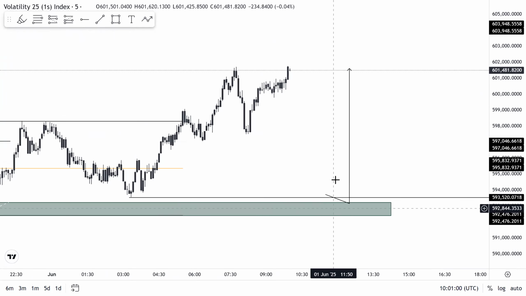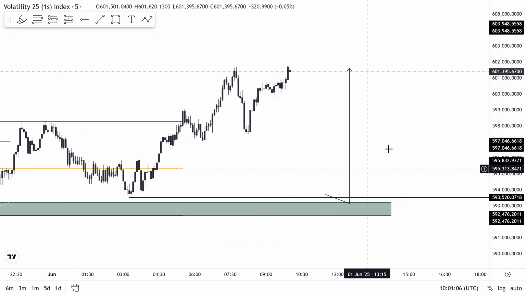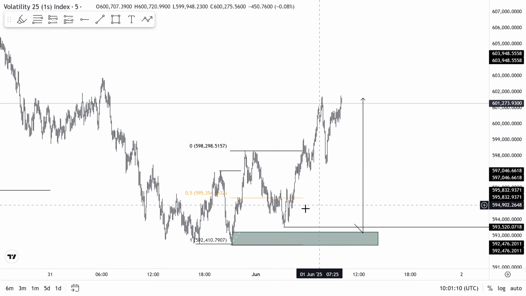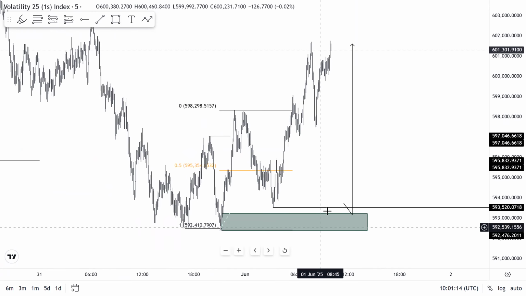After price comes to take out this guy, then price is going to create another entry for you. Then you can take and trade on the 5 minutes, right? But right now, I'm anticipating this to happen. So you guys should watch out on V25S. Okay, V25S. Anticipate a buy from this level here.